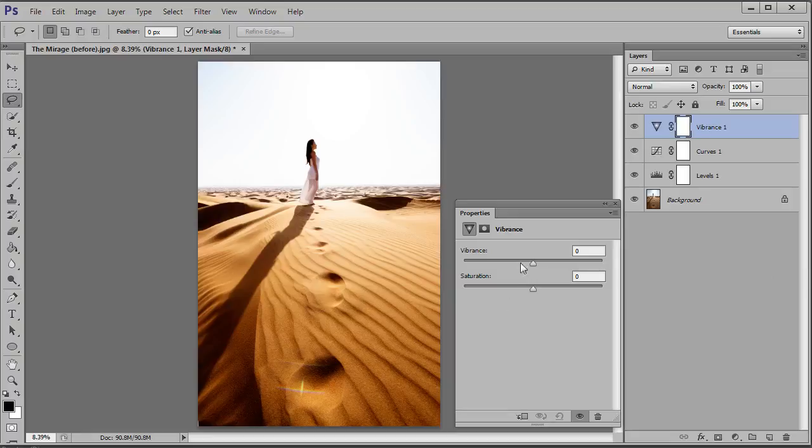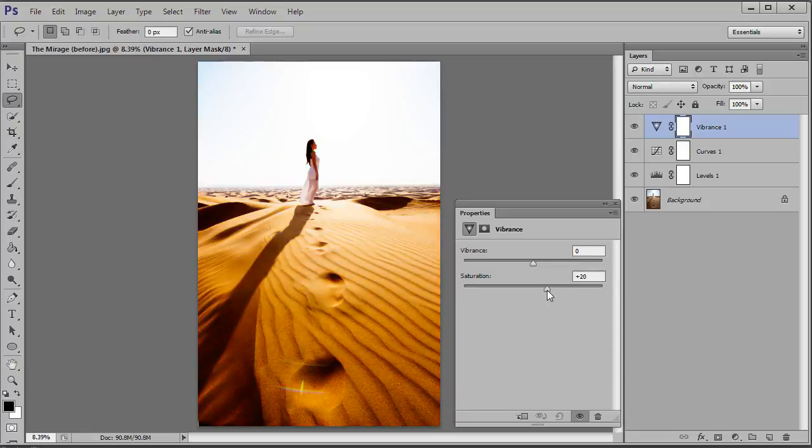One of them, the top one called Vibrance, is a kind of smart saturation. It boosts the saturation in the desaturated areas of your shot first, and it protects skin tones really well, and it doesn't cause your colors to distort and go strange. Saturation, the other one, if you push it too hard, can make your colours look a little bit odd, so it's best to be sparing with this one.